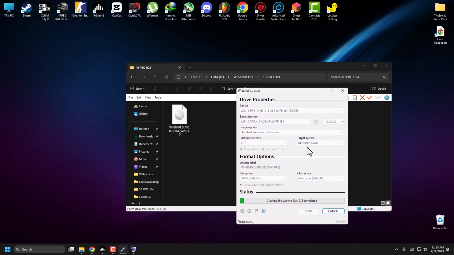Rufus will format your USB flash drive and create the Windows ISO files on that USB drive. There must be at least 8 gigs of free space on that USB drive, so you can easily install Windows 10 from that USB flash drive. I'm going to let it complete and I will be back once it's done.